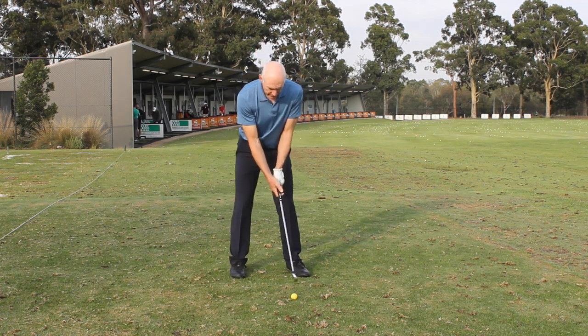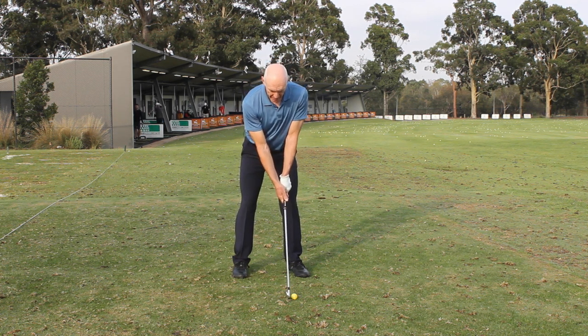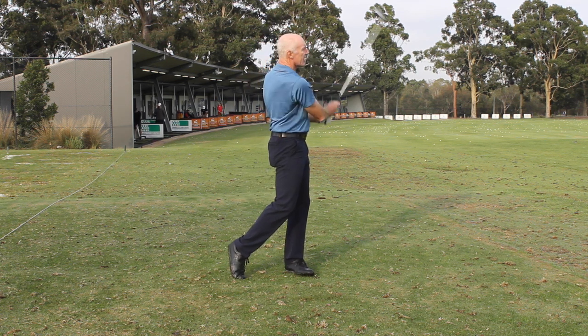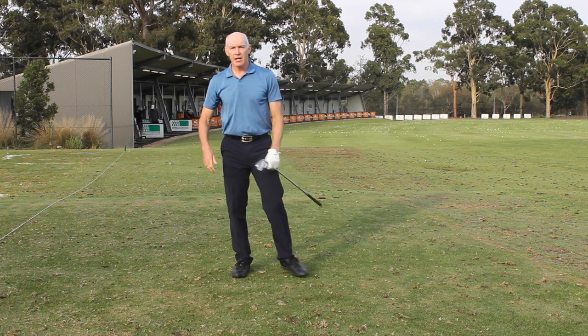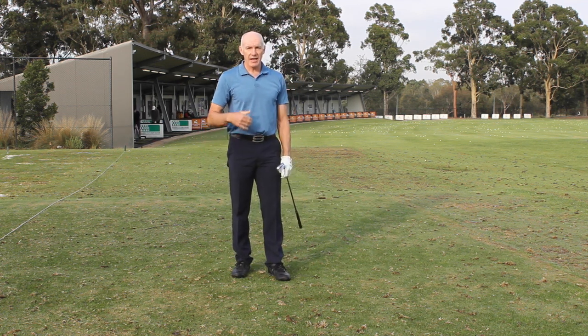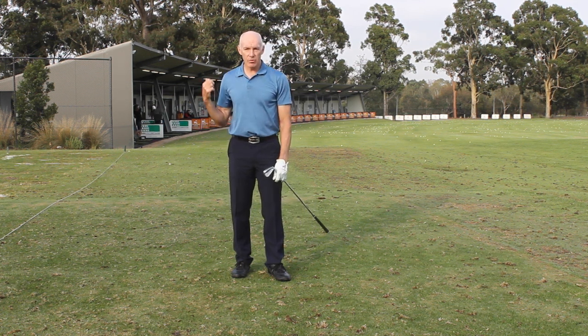So if I set myself up, look to get good shoulder turn back and through, that'll control my club and ultimately the flight of the ball. So practice that shoulder turn, use the checkpoints that I've given you and see what happens. First of all with body movement, and second with the shoulder turn.